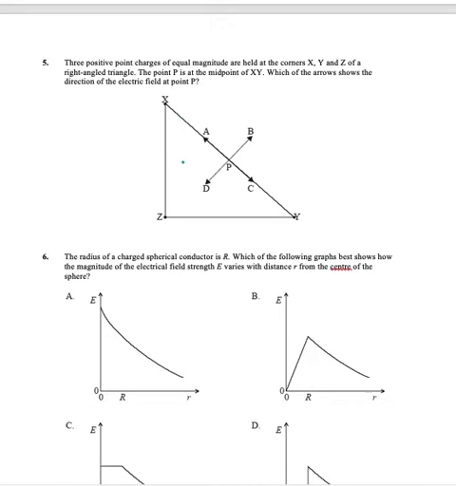Moving on to number 5, this is more common sense, and knowing what is like positive charge and negative charge, and the fields. We have a positive charge here, another positive charge here, and one over there. The ones at X and Y are equally distant from P, and they're both positive. So their fields, C due to this one and A due to that one, would cancel. And the field of this one at the corner would again be further away, B. Since these two cancel, it leaves B as our resultant field.